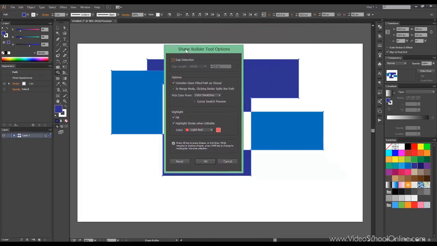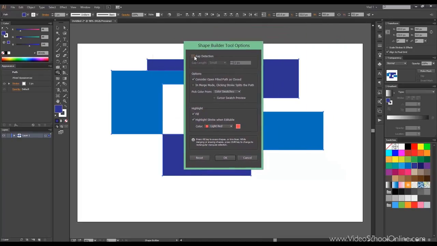You also have advanced settings, such as gap detection. So let's say the objects are not overlapping. You can still use them to create new paths between them. So let's enable this and put the gap length to custom. Let's say 3 pixels.